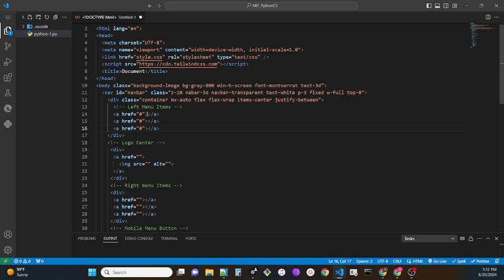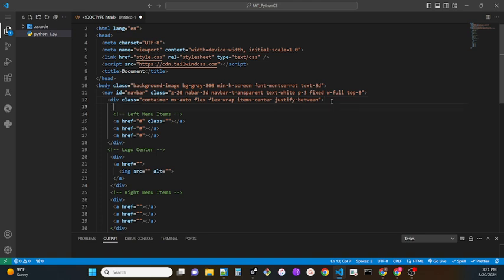Now let's go ahead after this. Make sure you give it a space. Go ahead and put a class in there, and let's style this out. We're going to make these block elements, I think, but I think I am actually going to need a div around this. Yeah, I'm going to put another div in here. I just think it's the right thing to do, so I'm going to go ahead and do that.